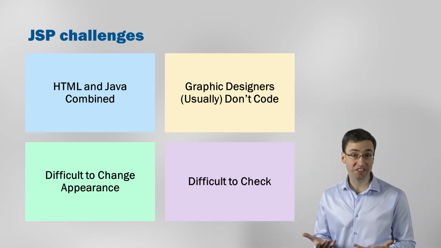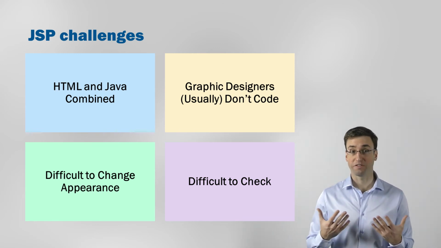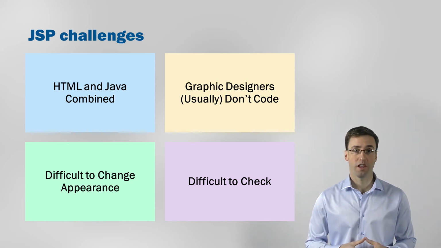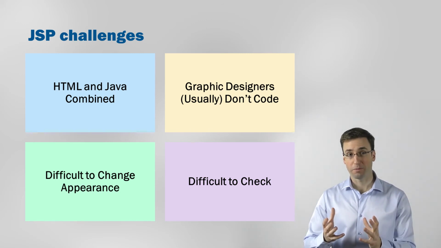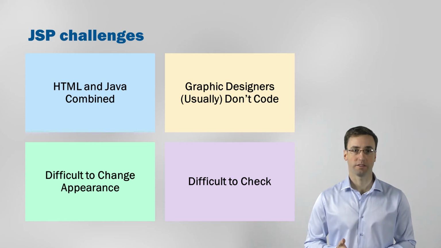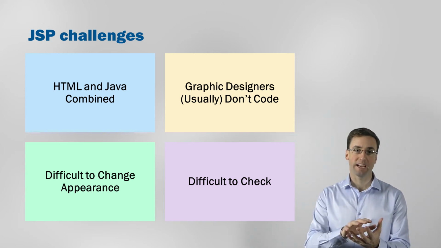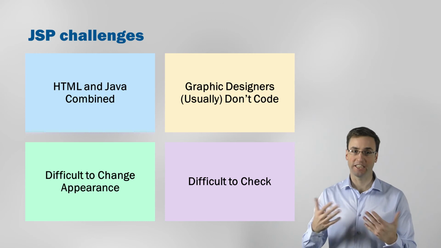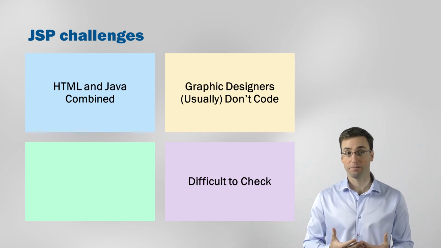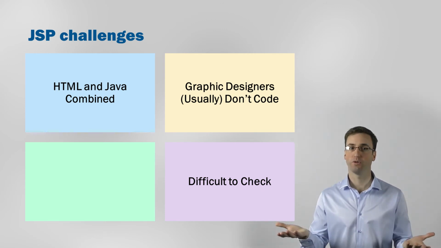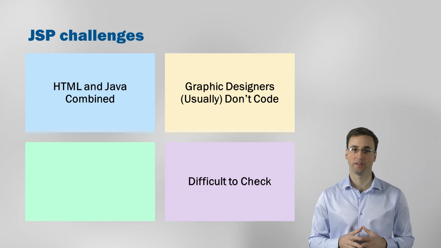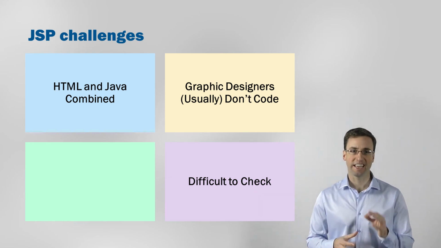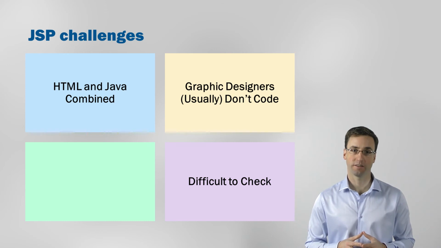JSP is probably easier for graphic designers and also for graphic design software to process. But we've still got the problem of Java mixed in with our HTML. Certainly, bringing out the HTML does make it easier to change the appearance, so we've solved that problem. And what about the difficulty of checking the generated HTML? Checking whether it's valid. It does seem like it should be easier.